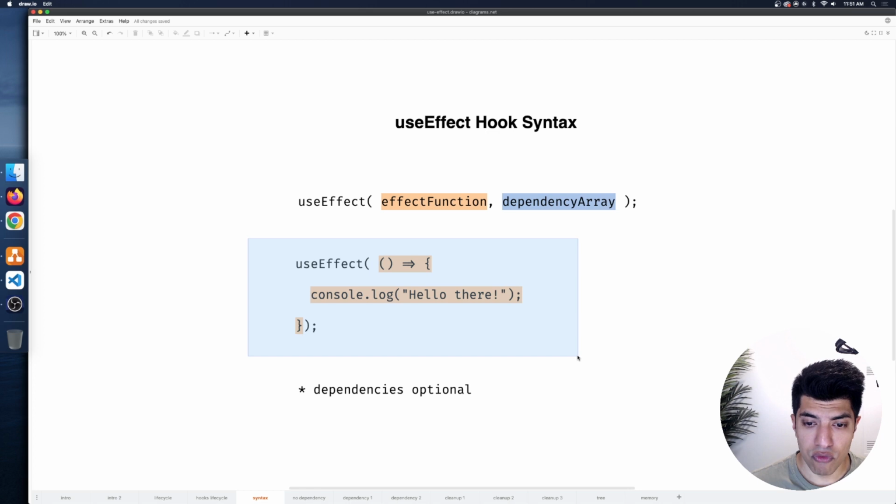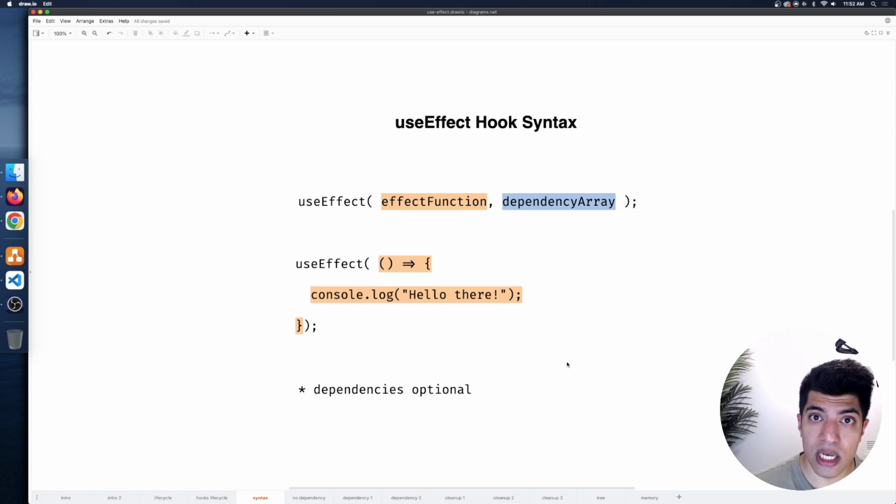Now, for example, if we were to use it with just the function, it would look like this, right? We are calling useEffect, and we are passing it a function as the first argument. Now, this could be a predefined function somewhere else, or we could do it inline, just like this, where I'm passing an arrow function within the parameter list for this function.